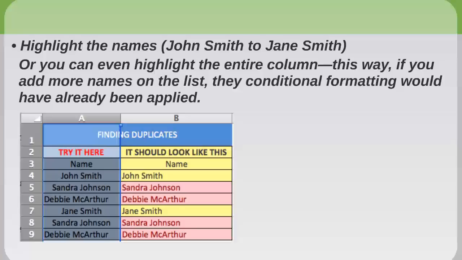So what we're doing here is we're finding duplicates. And this is great if you've got an email list, or you have a customer-based list, or you have a list of names or numbers and you want to figure out what is duplicate, and then you want to remove them, or you want to be able to see the duplicates. Or maybe you have a list of everybody that purchased in the last 7 days or the last 24 days, and you want to figure out of the list how many people have purchased at least one time. So these are just real life examples, and there are many other examples that I'm sure you can apply to your own business.